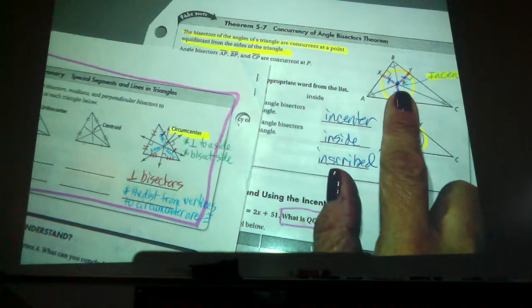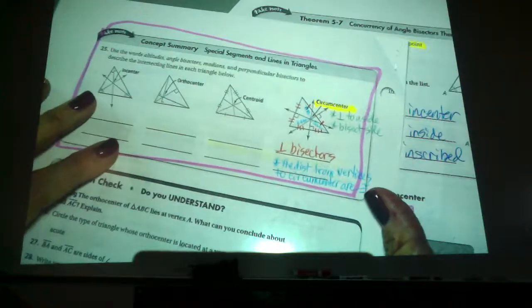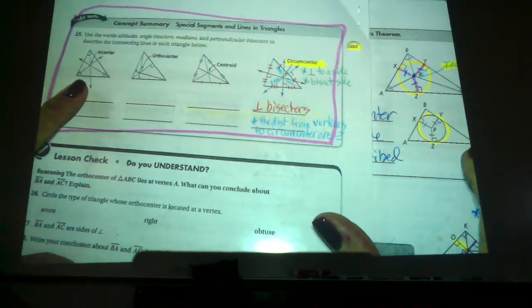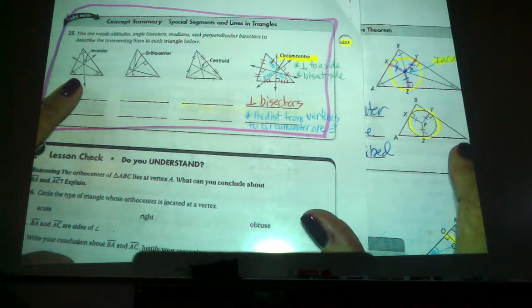Then turn your paper, your notes over from yesterday, and we had our angle bisectors. So which one of these three creates that angle bisector? Nope, not the center, that was today. This is the only one here that's showing an angle bisector, right? All right, so it comes from an angle bisector.